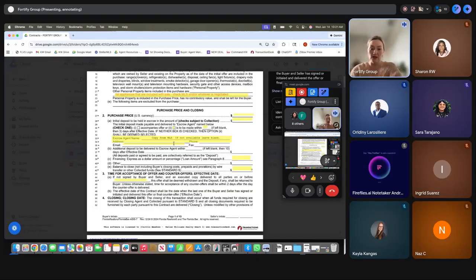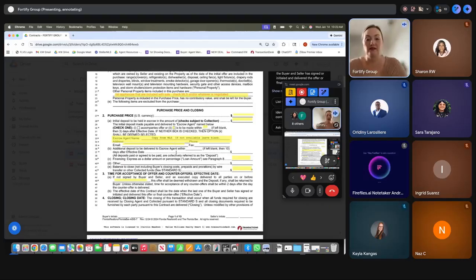Because nine times out of ten, the seller picks the title company because the seller pays for the title, the owner's title policy, which is a good chunk of change. It's based on a percentage of the purchase price. And so that is an expense that we don't want our buyer to have to cover. So the typical scenario is that the seller picks title, the seller pays for the title policy. Every once in a while, you may come across a buyer who wants, for whatever reason, to use their own title policy and their own title company. And in that case, they would be responsible to pay it.